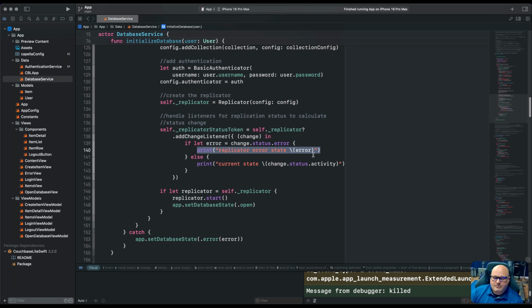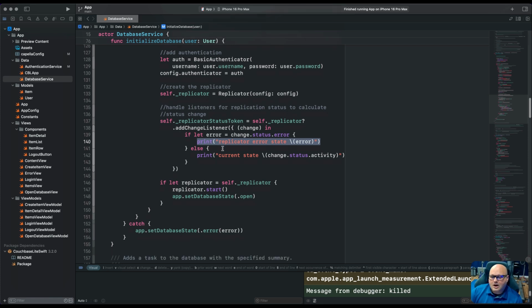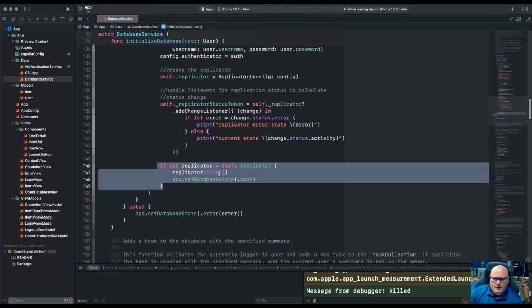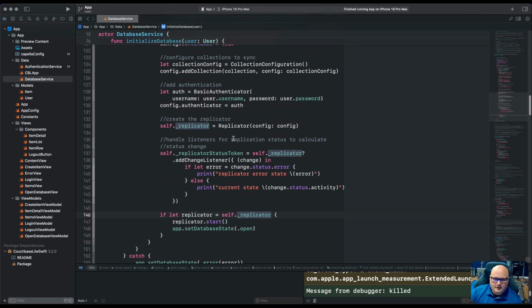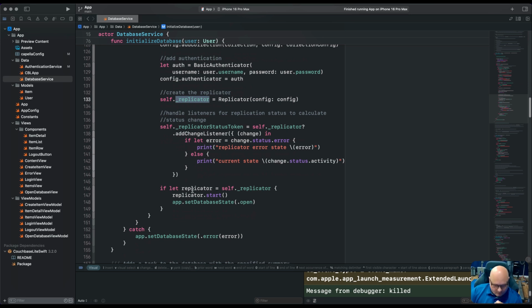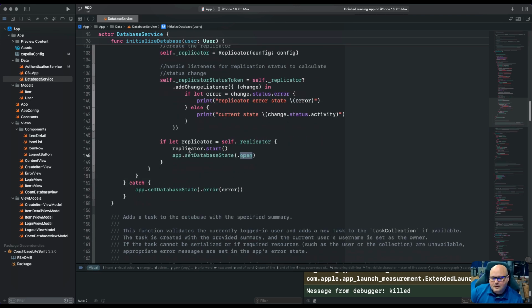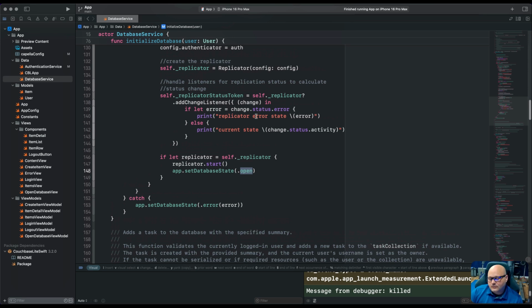By doing that, if you're debugging the application, you can try to figure out what's going on, like maybe you have the configuration set wrong or something like that. Finally, for the replicator itself, if the replicator got created, because this is a nillable value, right? Maybe something went wrong with your config, so it couldn't create one. I'm going to unbox, or basically typecast that out to not be nillable, and then call the replicator start. Once I call the replicator start, I know the database and everything's set up, and then I can tell the app that the state is the database being open. And that's it. That's how we initialize the database. Now that's a lot, a pack of lunch moment, but that would get the database initialized.